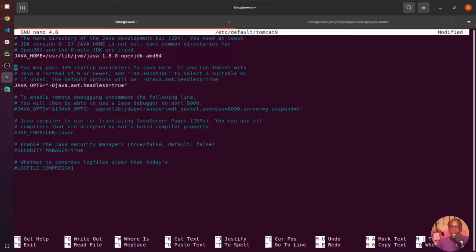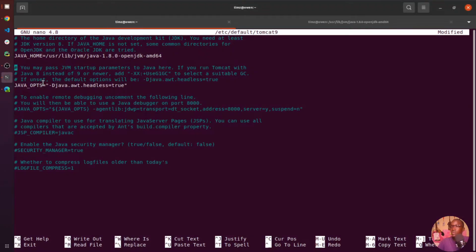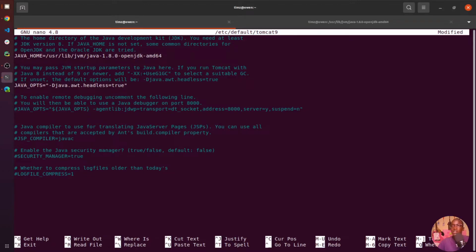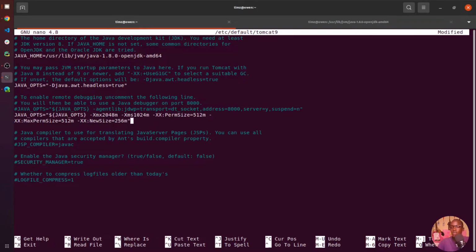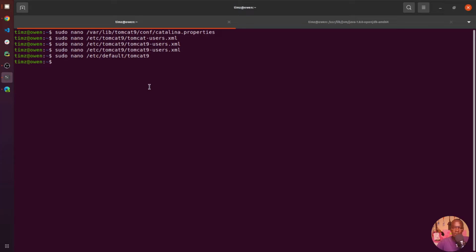The next thing we would want to do is to optimize the RAM. So just copy the command from your document. Immediately after this, we have the Java LTS. Instead of re-editing that, just leave that commented out and then just paste the command. Then make sure it has no space. So I think we are good to go. And then write out the changes, Control O, enter, Control X.